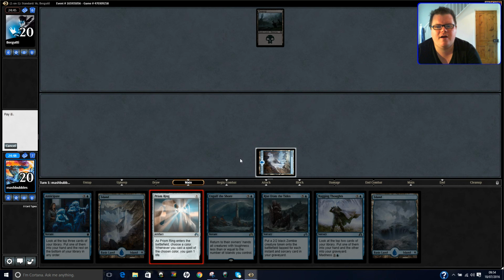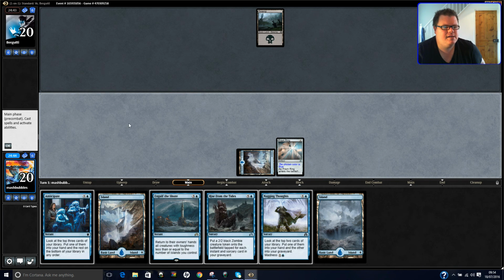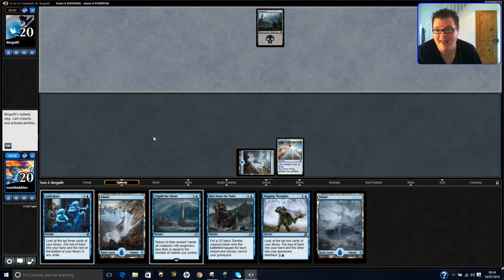So let's play our Prism Ring, and name blue. Get some land in there. Get some blue permanency and gain us some land. Come on.